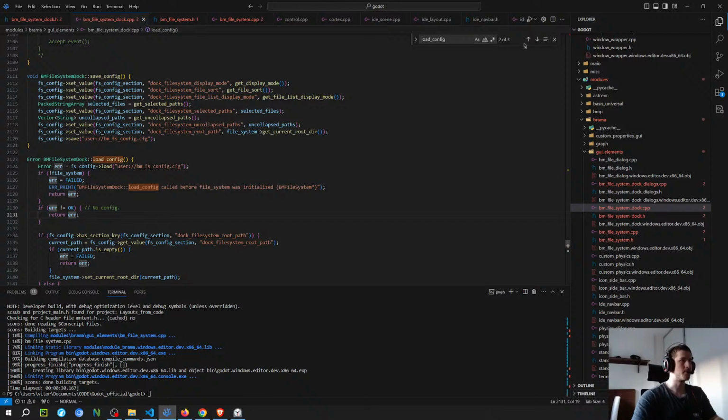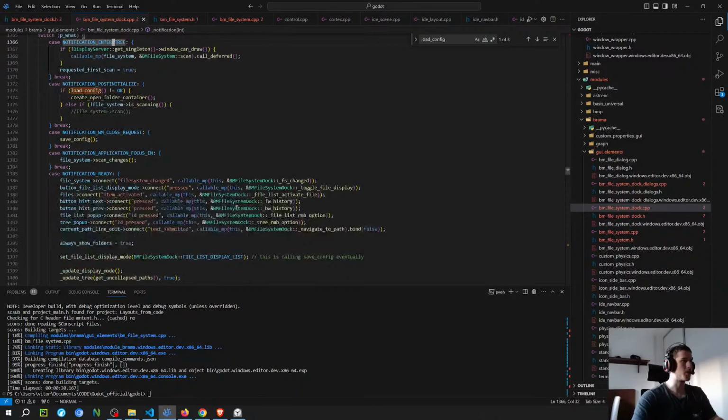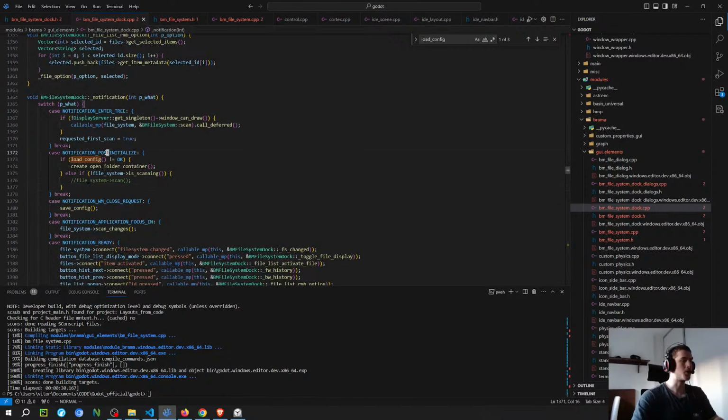The way that I'm doing it there is in the post initialize. I tried on the enter tree as well, but I decided to leave it here because that's what the warning message suggested. I'm not really sure at what moment in the cycle this is going to run, but I think it's before the enter tree. This one I got from the way they do it, but they have another function, and inside of the function they call this scan. I'm not going to use the other stuff they have in that function, so I decided to just put it here. But it seems that it's not running this anyway, so I'm probably going to remove this.